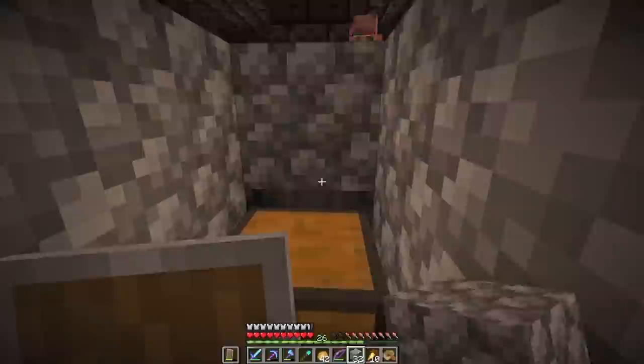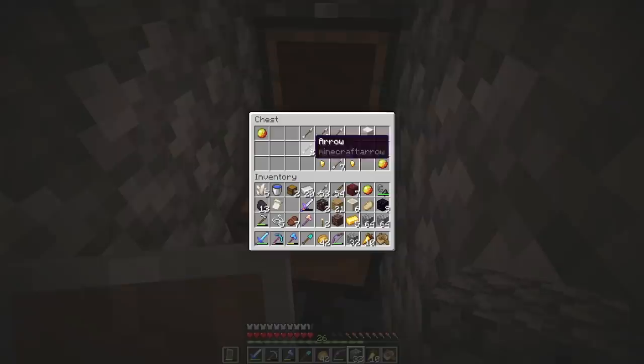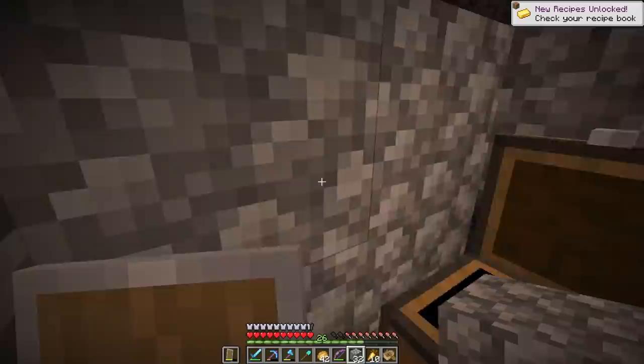And oh, this one has a banner pattern. Snout. Do you know, I don't think I've ever used that, so I'm really excited to see what that looks like. A block of iron? Jeez, one quick trip to the Nether and we're already gonna be rich. I didn't even really leave my portal.